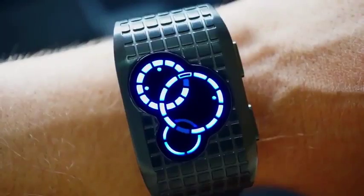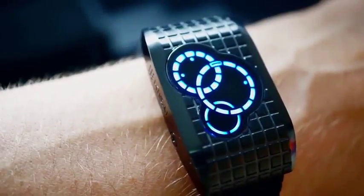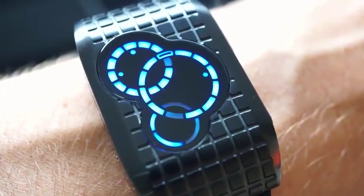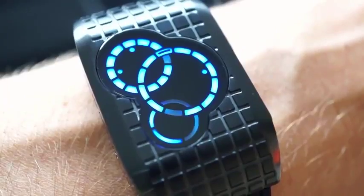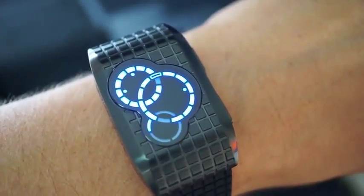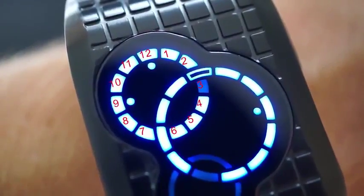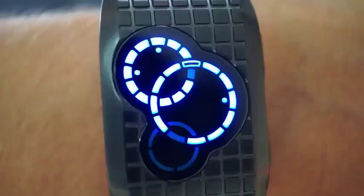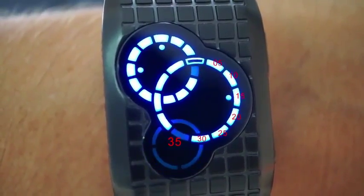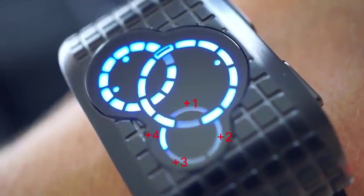This is the Keysight Satellite X LED watch from TokyoFlash.com. Satellite X tells the time using three interlocking LED rings, which looks complicated, but it is simply hours and minutes split up. The first ring shows the hour 1 to 12, the same as a clock face. The second larger ring shows the minutes 5, 10, 15, 20, and so on. The final ring gives the precise minute.